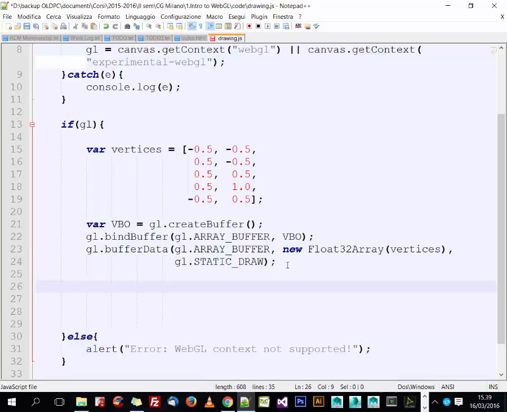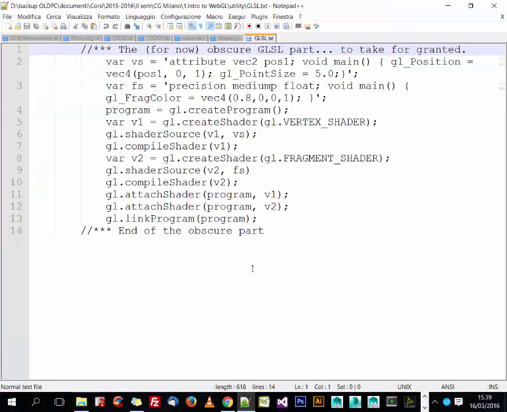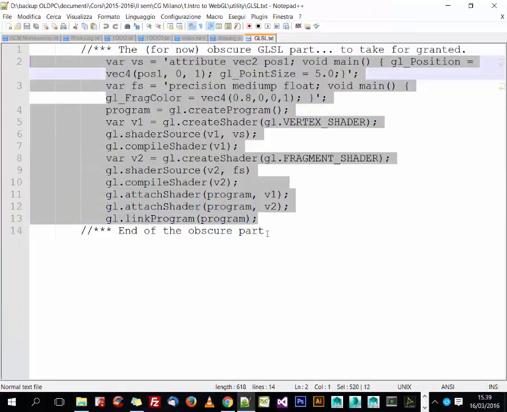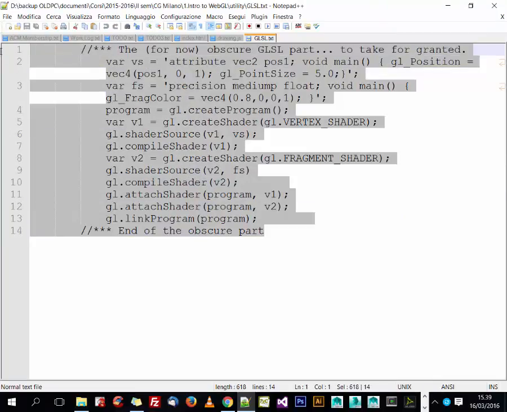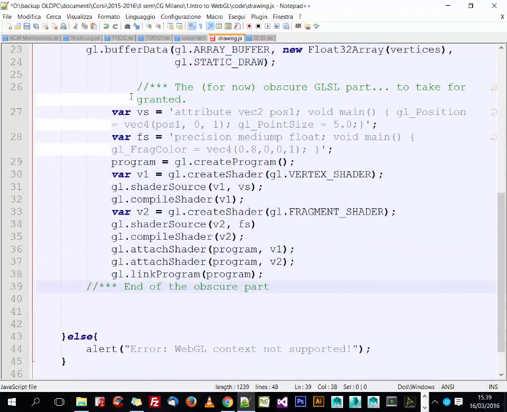I have to create the GLSL program. In this case, I cheat and take a snippet. Usually, such snippets of code are put on the BIP website, but today, for some reason, it wasn't working for me and I wasn't able to upload anything. But okay.